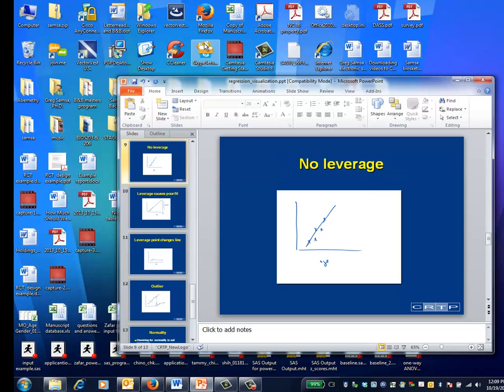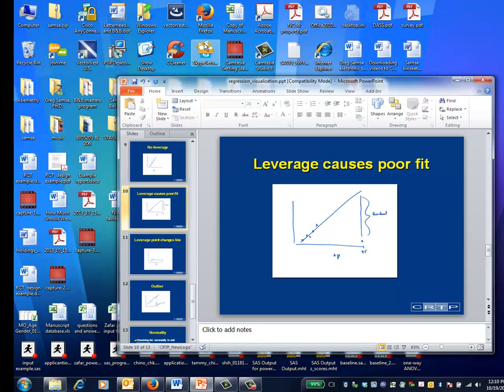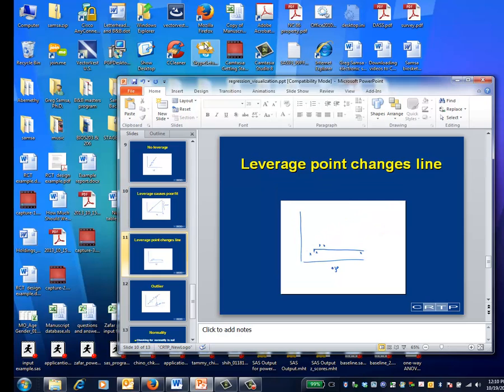The distinction between leverage points and outliers is that leverage means an unusual value of the predictor, and outlier means an unusual value of the outcome. Suppose that this plot describes the data for a group of men who are all married to young women. I've drawn a positive relationship between x and y for these younger men. Now I've added the 95-year-old man. If I extrapolate the line for the younger men, it will lead to a huge residual for the 95-year-old. Thus, this won't be the best fitting line.